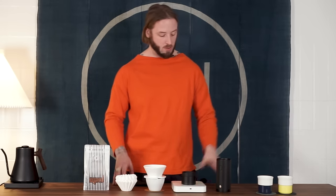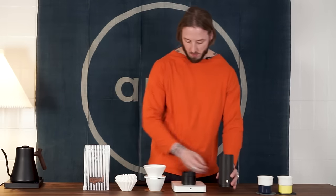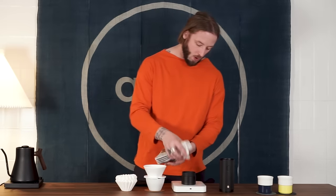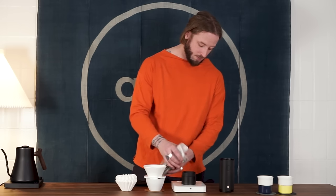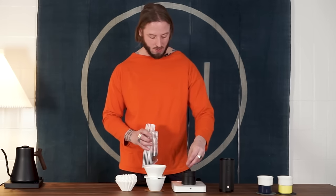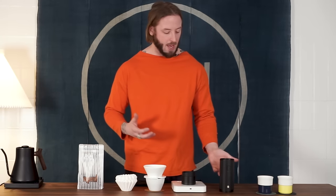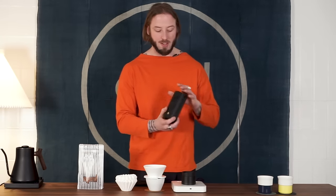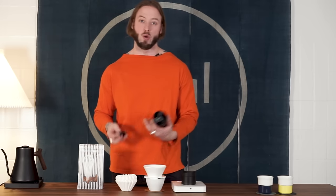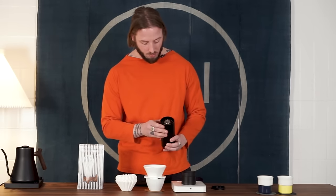So if you want to take it to your summer house or on vacation, it kind of works. Why would you have an electrical grinder that's very similar to a hand grinder? I think one very valid argument is that RPM matters — how fast you grind something makes a big difference to the grind quality. So one of the advantages here is that we're actually looking at a grind quality that's going to be a lot more consistent than a traditional hand grinder. That's why when I compete I tend to use electrical grinders over hand grinders — I want to be more consistent.